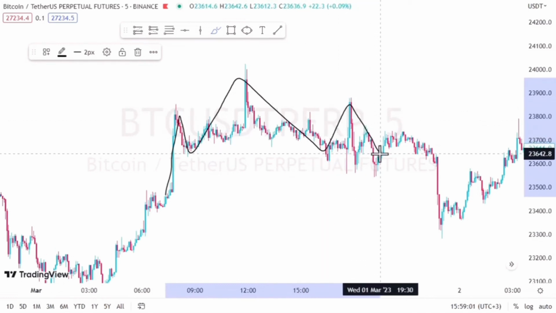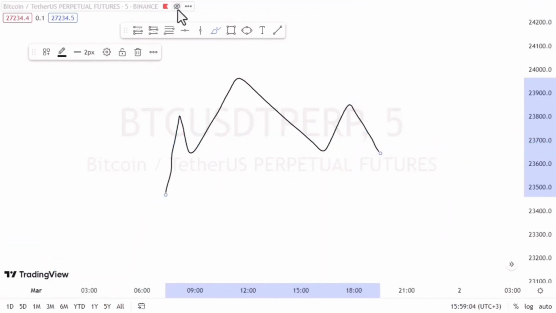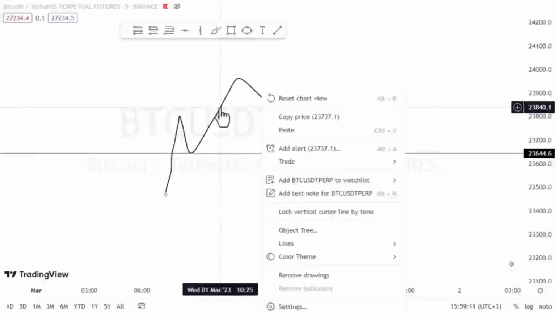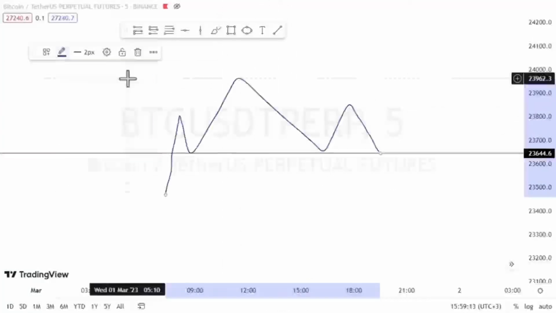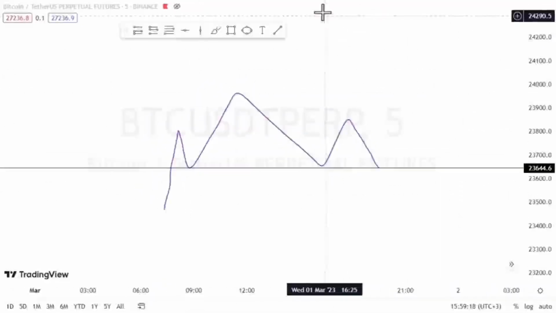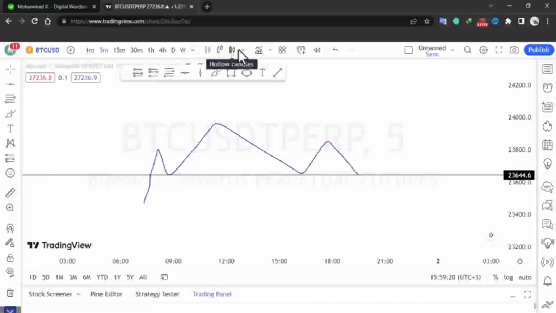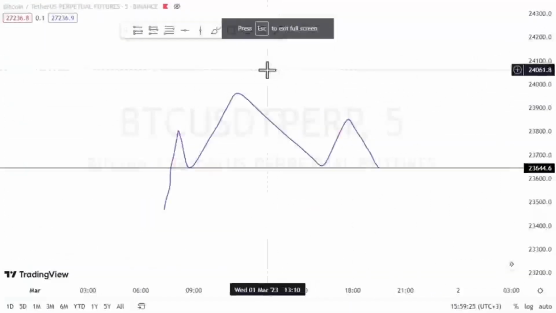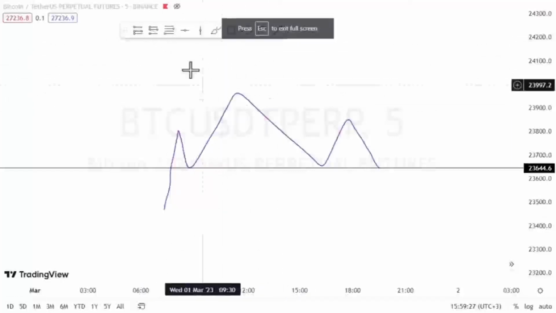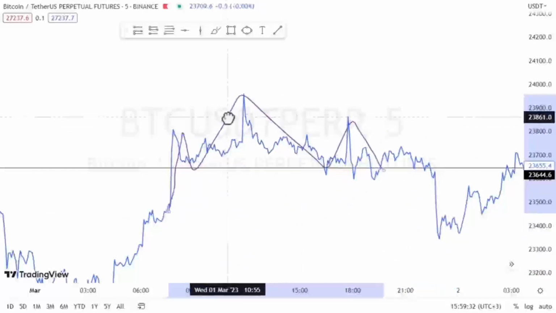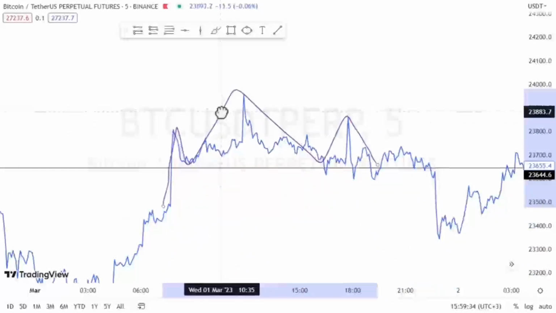Let me just for a moment remove the candlesticks, and you can see it is exactly like our head and shoulders with a beautiful neckline here. Right, let me change the color. If you are not familiar with chart patterns and your eyes are not used to them, I recommend that if you want to find them quickly, you change your chart mode from candles to lines. So switch to a line chart. Now you can see it is more obvious and it looks more like a head and shoulders.